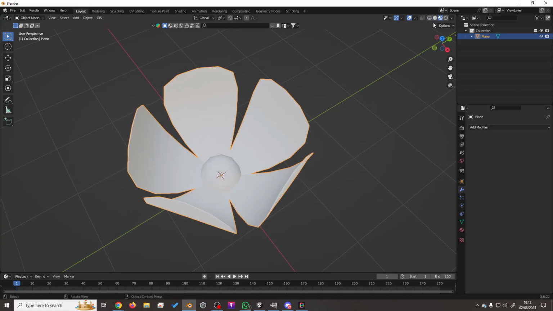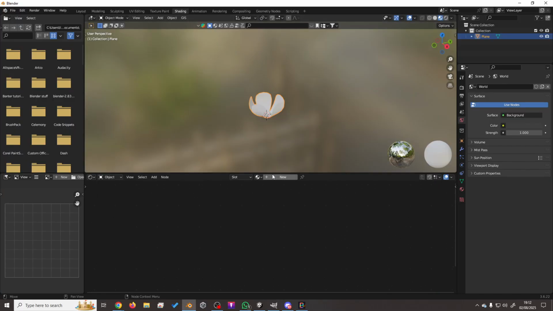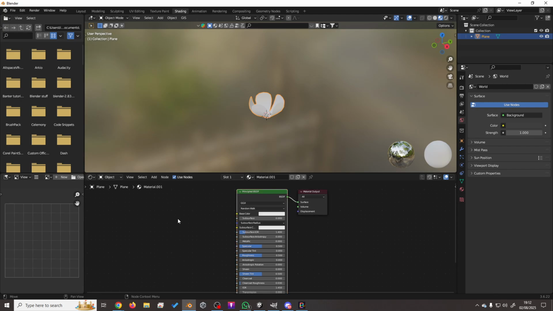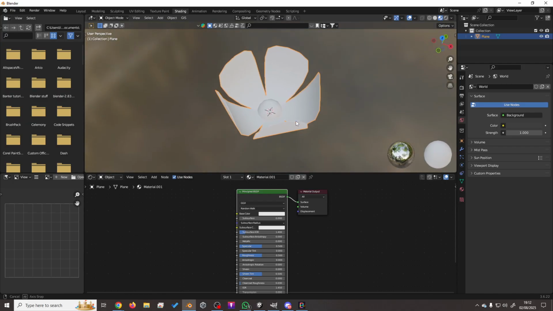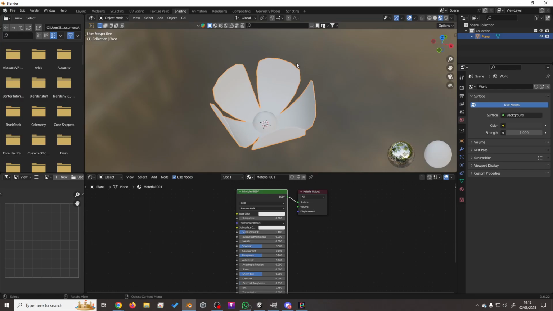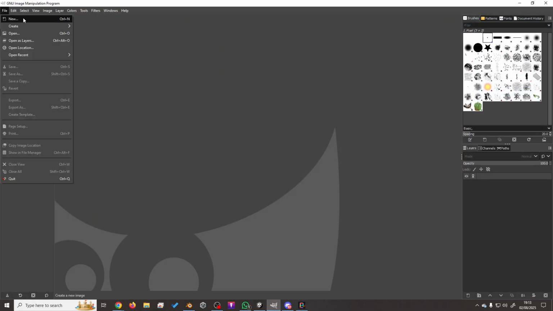But if I go into material view, what I want to do is have just this is where the colour atlas is going to be plugged into the base colour, but we need to create it first. So I'm just going to use GIMP to do that, and let's see, I want the flower to be, say, red on the most of the petals and maybe fade to a yellowy colour as it reaches the centre. So I'll go into GIMP and I'll create an image.